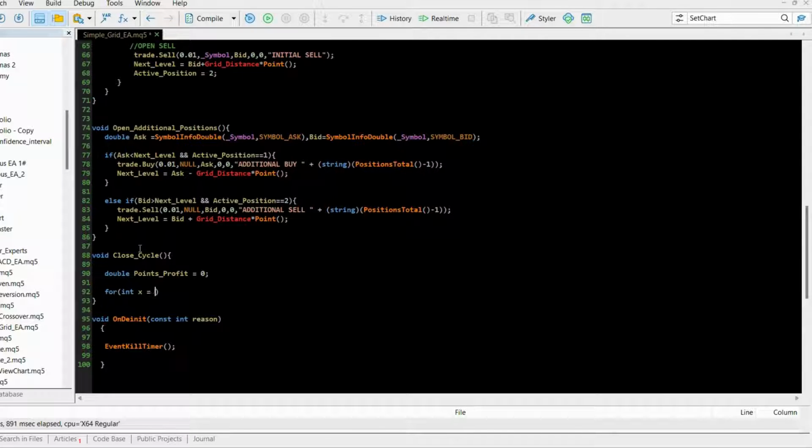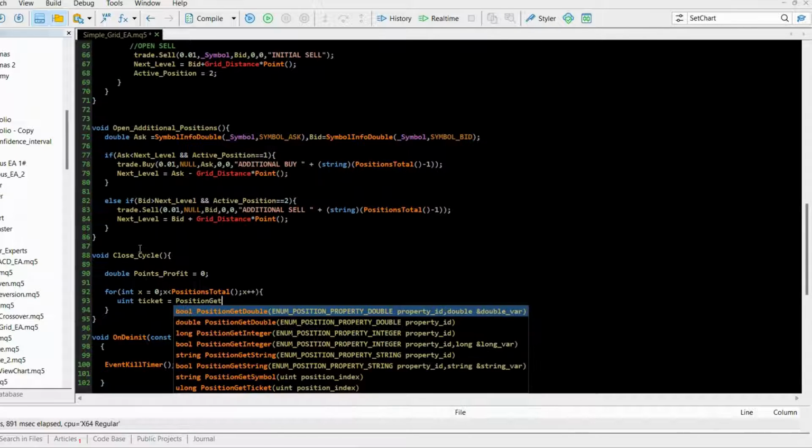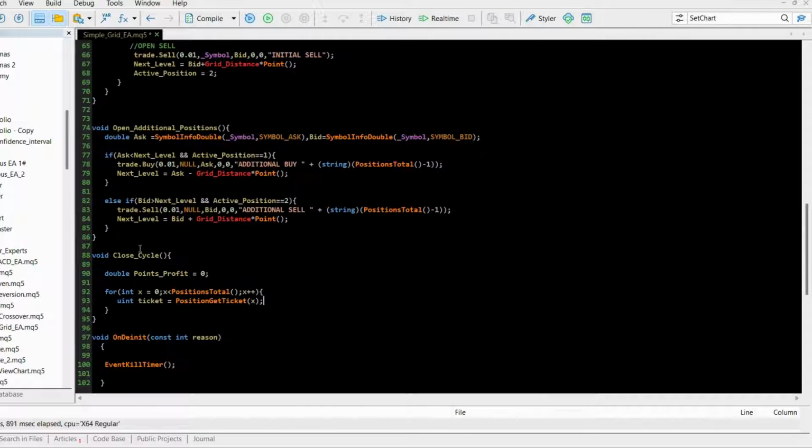So for in positions total minus, I think this is okay, plus. Let's get a ticket, position ticket x, and yes, so this is okay. And then yeah, we have to obtain the profit.